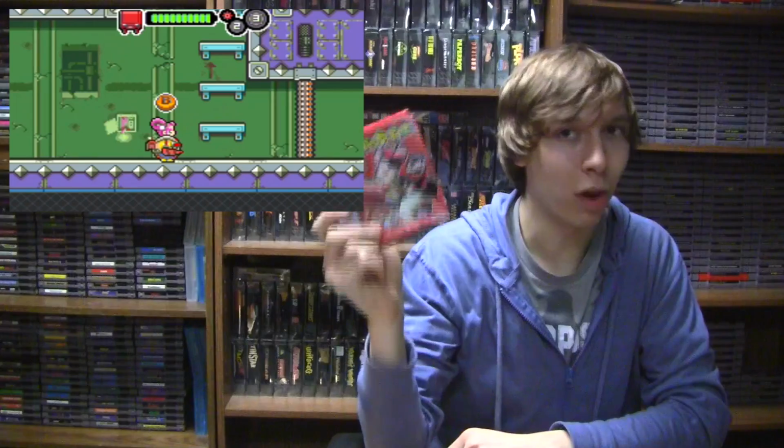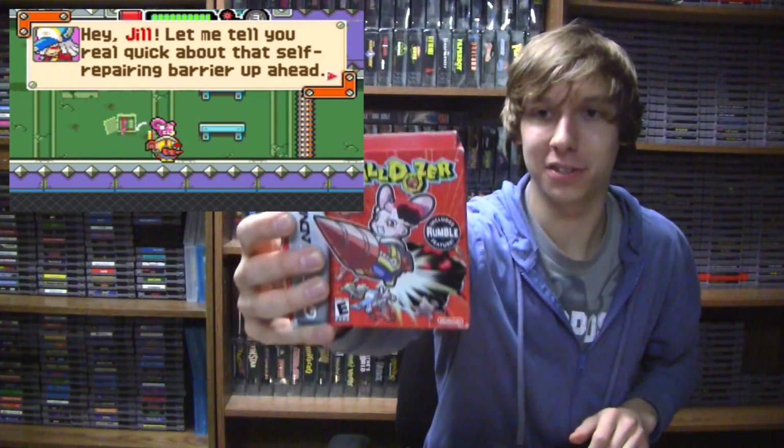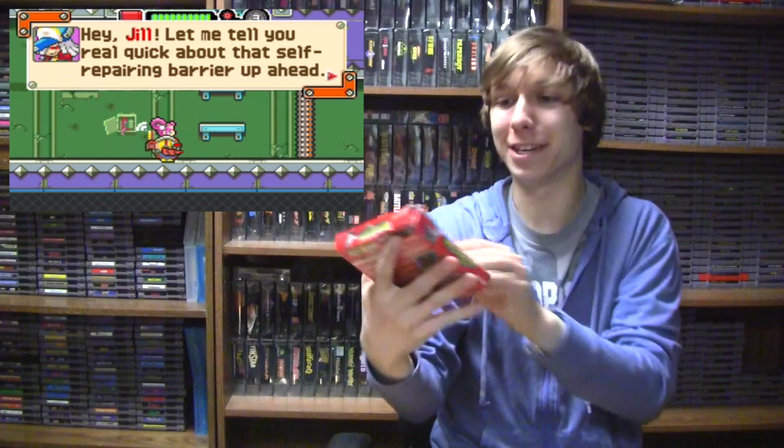Alright, moving on to a Game Boy Advance find. It's just one Game Boy Advance game, and thinking back, I don't really know why I picked this up. It is really, really beat up. It is a complete in-box Game Boy Advance game, though. It's Drill Dozer. And this is the same one that Ryan found not too long ago at our local Walmart, of all places. This one is just trash, as you can see. His, honestly, isn't in that much better condition.